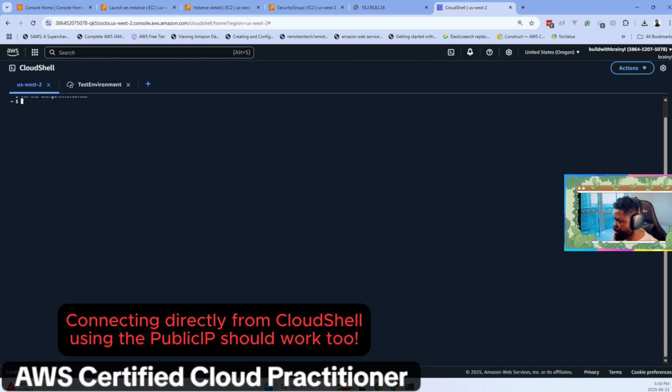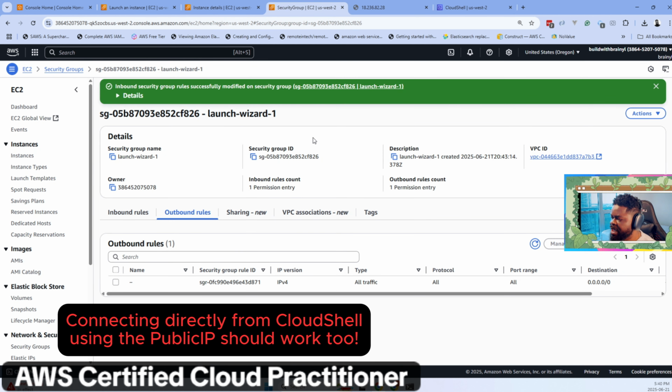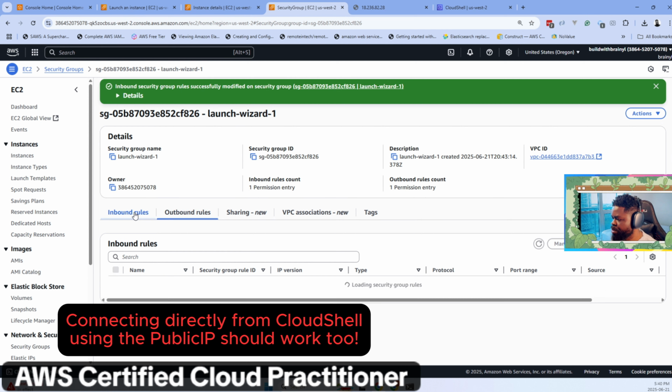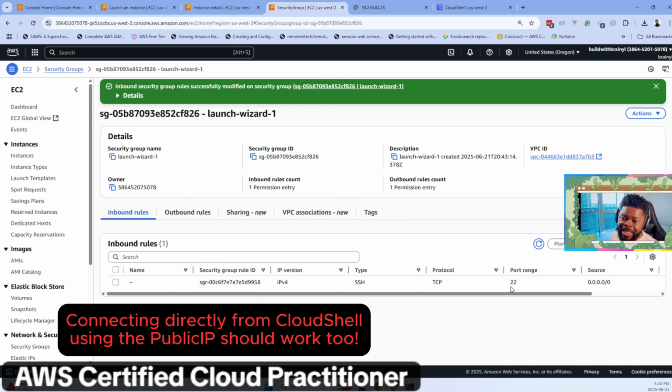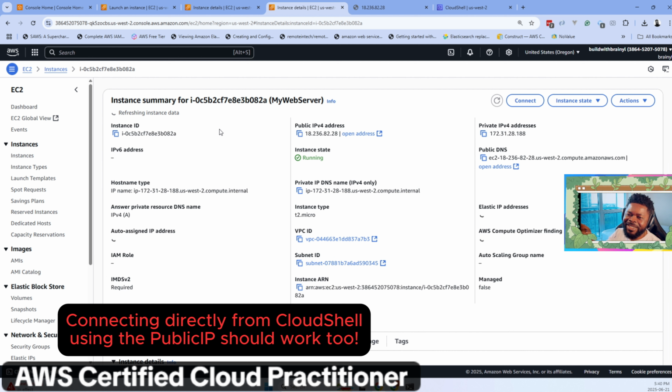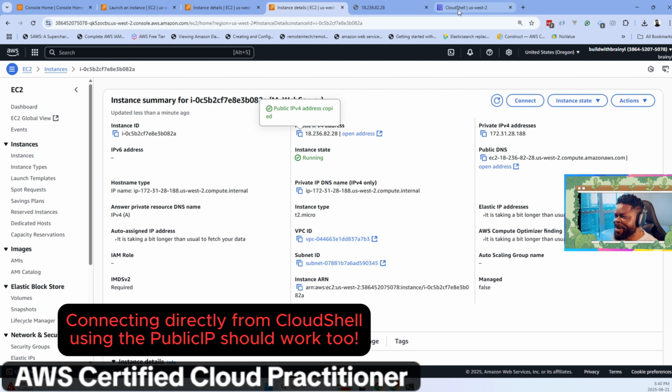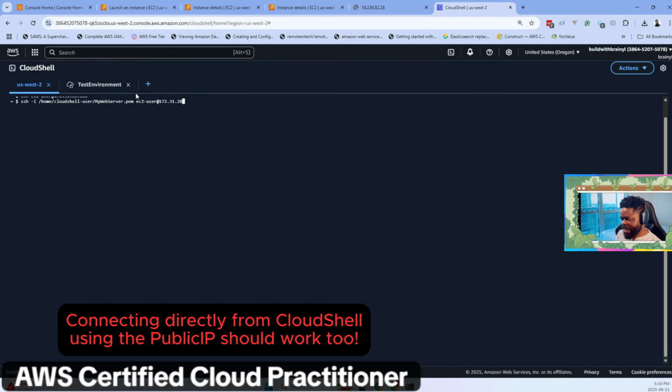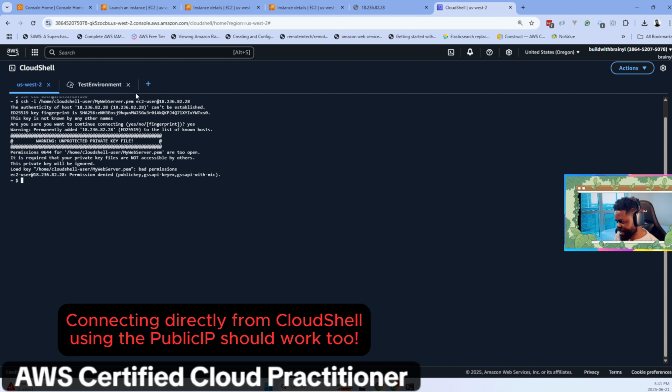Try this command also. So you see that it's a human error. It wasn't the application that was wrong, okay? So even here, we were trying to do SSH, which is allowed from everywhere. But the problem at this stage is that we were using the private IP, and that's why we needed to be inside the VPC. Now I understand why that was happening. Because if I go back to that Cloud Shell that was wrong and I do this now, it's going to work.